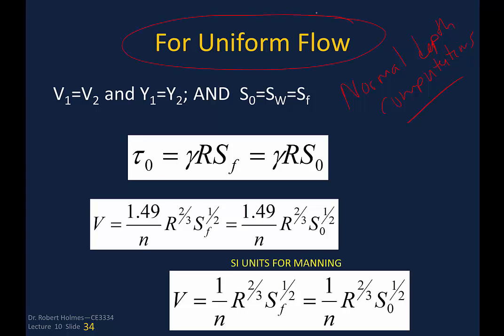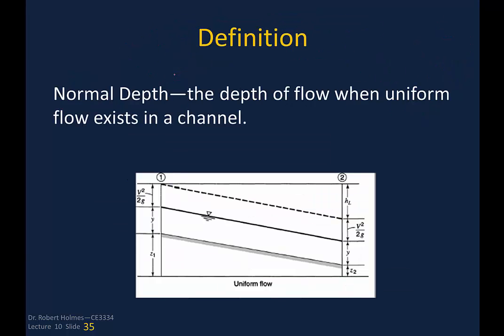And just to remind you, the uniform flow situation is when the velocity or any of the other parameters like depth do not change spatially as we move downstream. If that is the case, we can prove, looking at this flow regime, if the velocity head and the depth don't change from section 1 to 2, we know that the slope of this energy grade line, S sub F, has got to be equal to the bed slope.